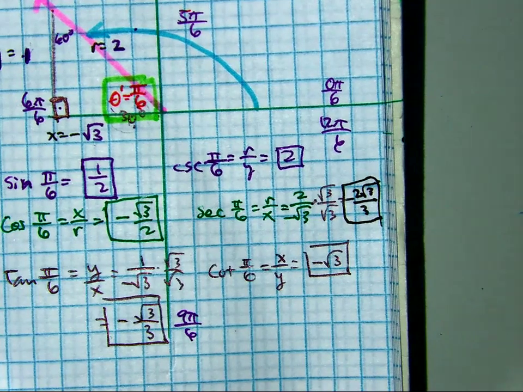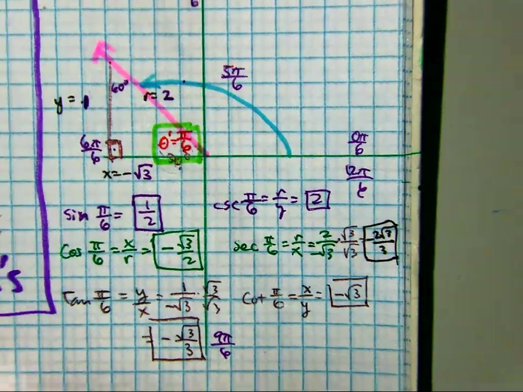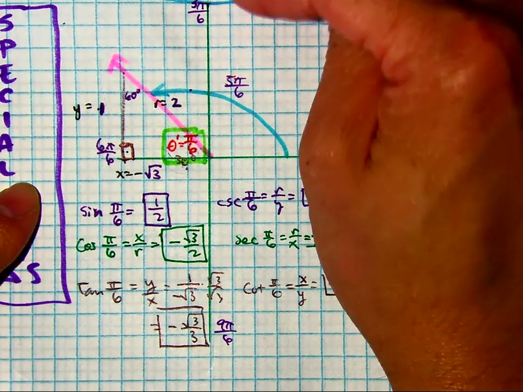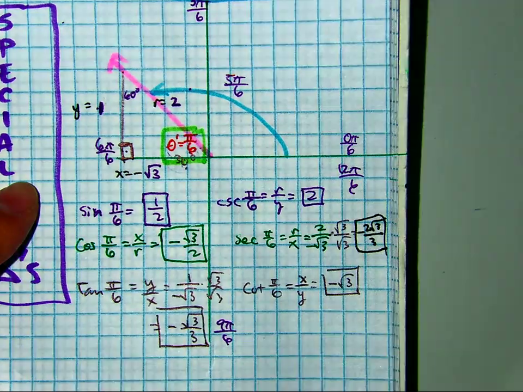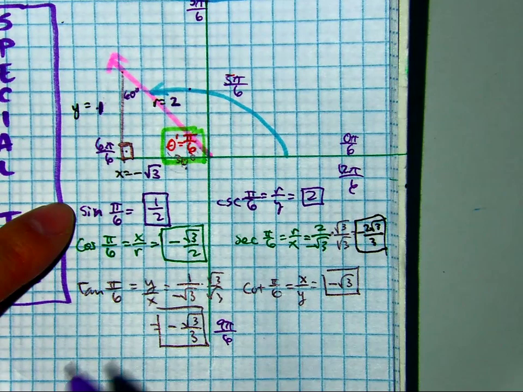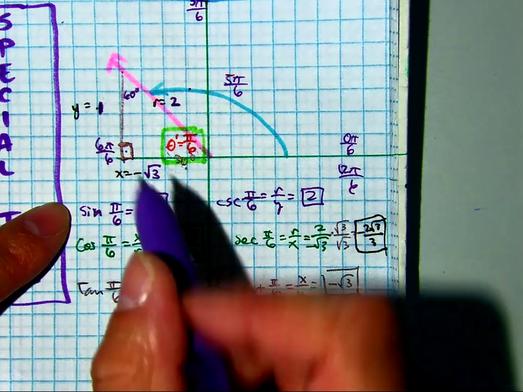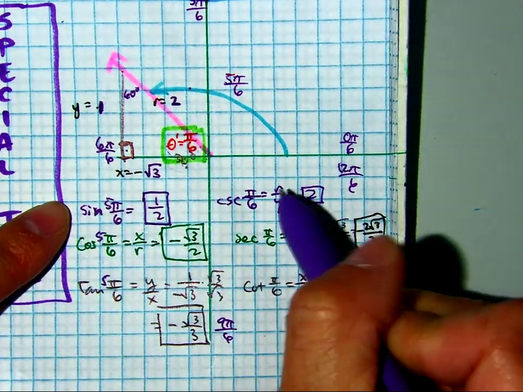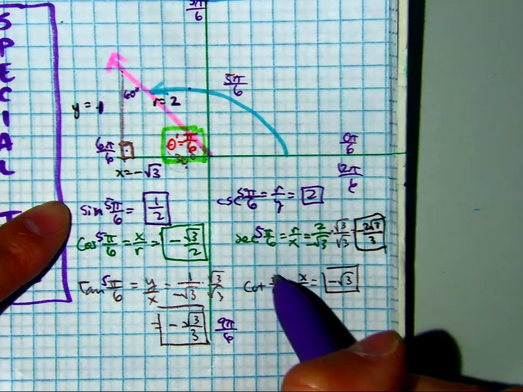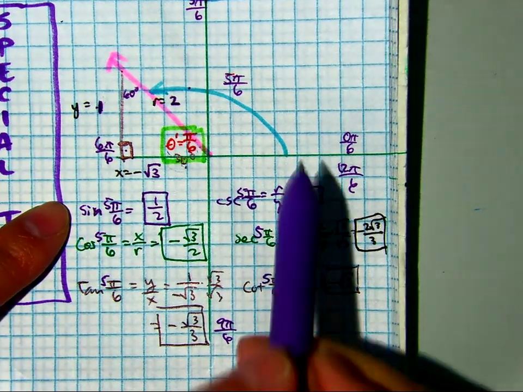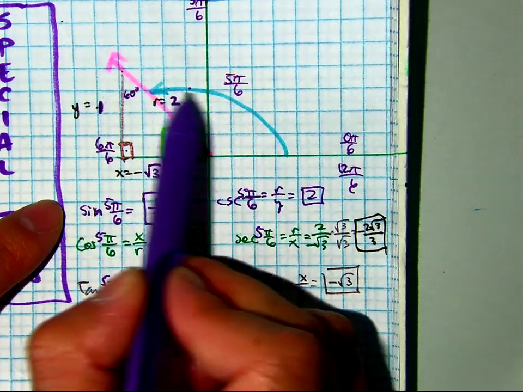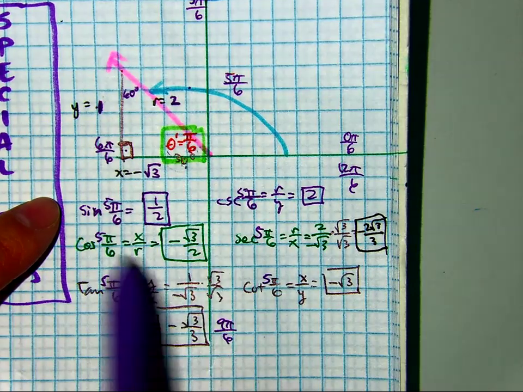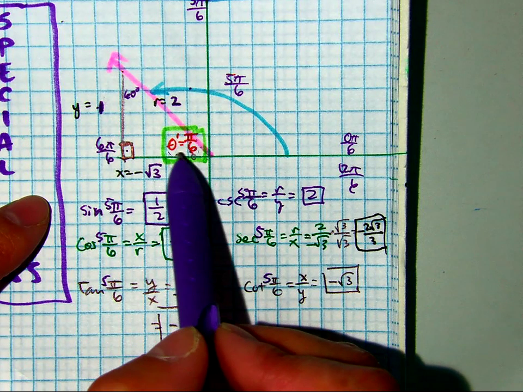Let's summarize what we just did. I gave you theta is 5 pi over 6. Can you guys go back and just add a 5 here? So essentially what you did is you evaluated the 6 trig functions at 5 pi over 6. But class, do we draw our triangle over here in the blue? No, we have to make the bow tie, which is the pink. And yesterday's lesson we found the reference angle. The reference angle is pi over 6.